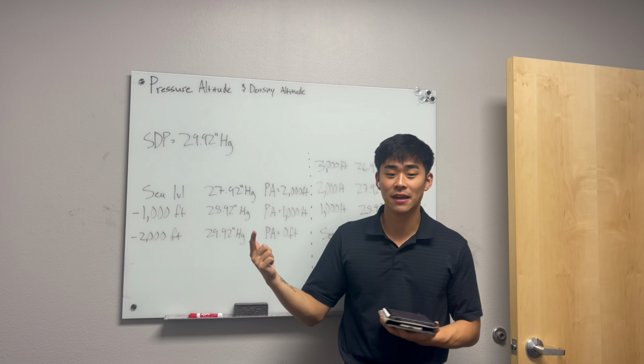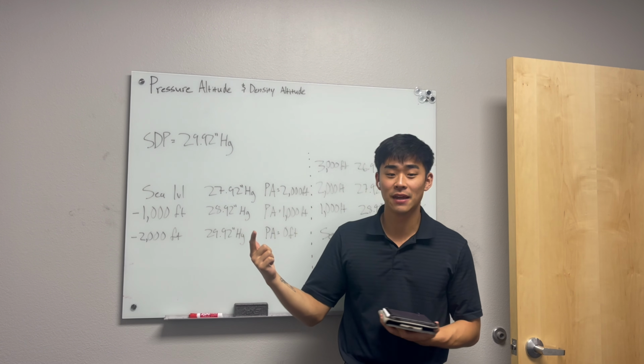Starting with pressure, imagine we had a can of air and we compressed that can of air, right? We added pressure to it. That can would have the same amount of air inside, but now it's taking up a smaller amount of space, right? That air would be a lot more compact, it would be a lot more dense. So as pressure increases, density increases as well. As pressure decreases, our air density will decrease.